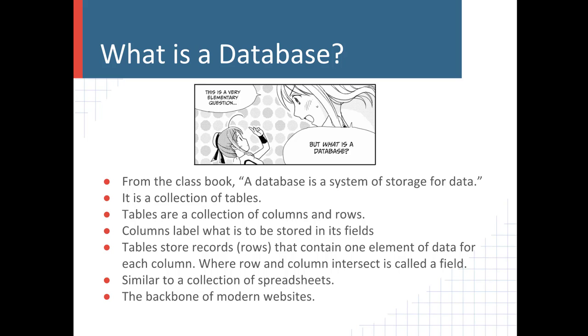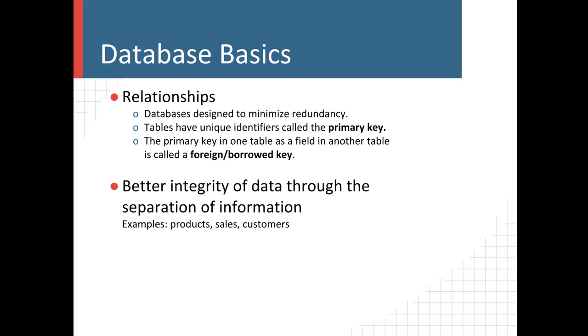Most content management systems, if not all, use some form of database. So how does this work? We create what's called a relational database structure. We want to create databases that are designed to minimize the redundancy. We only want to have information in one location, and that means things like users have their own table, posts would have their own table, and so forth.